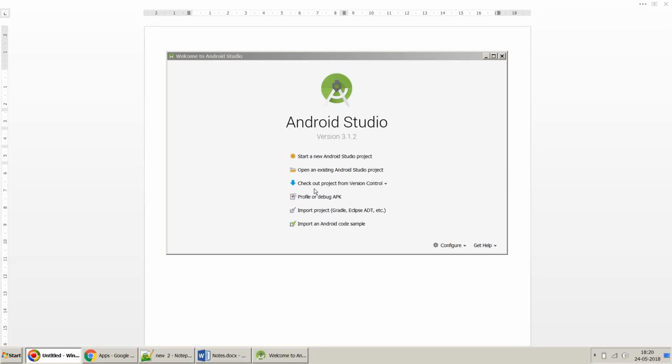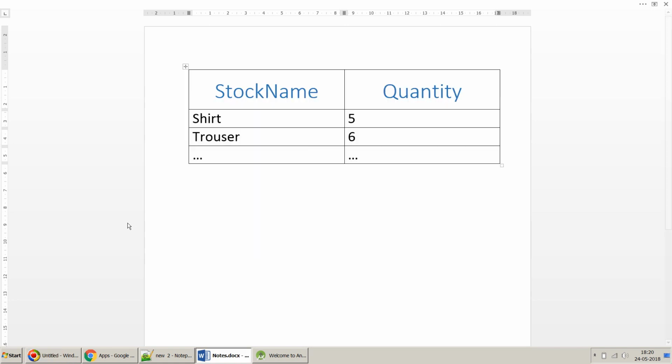In this video, I will show you how to create a simple Android app for your business or for your enterprise. In this tutorial, I will take a very simple example. I will assume that you are probably a businessman in a merchandise business, where you maintain an inventory of probably shirts, trousers, pants and other cloth items.